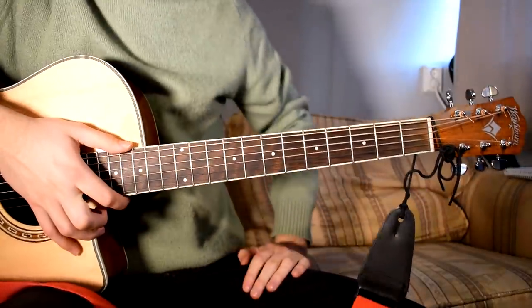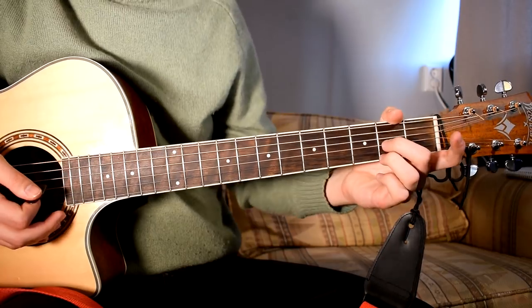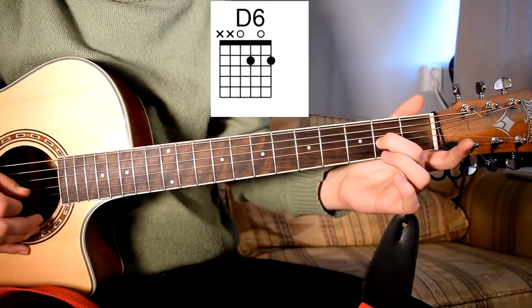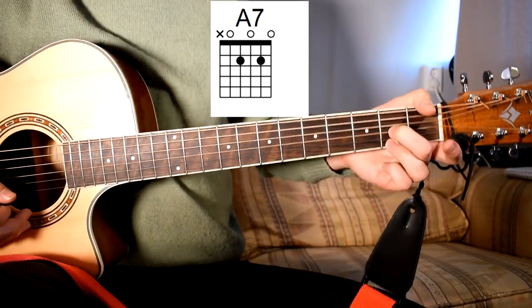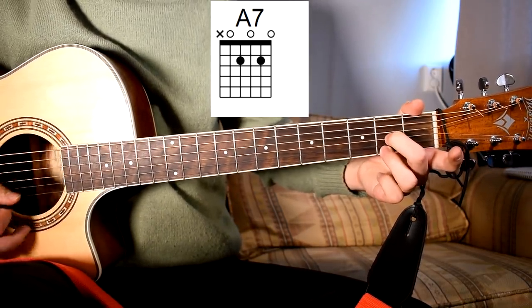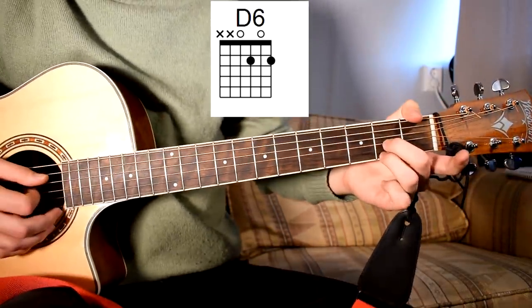So these are the chords of this song. There's only downstrokes. So let's first look at the chords. You first play a D6, like this: middle finger, second fret of the G string, ring finger, second fret of the E string. And then when you go to the A7, the next chord, you can just move those fingers one string up. You see? It's the same finger positioning but starting from a different string.